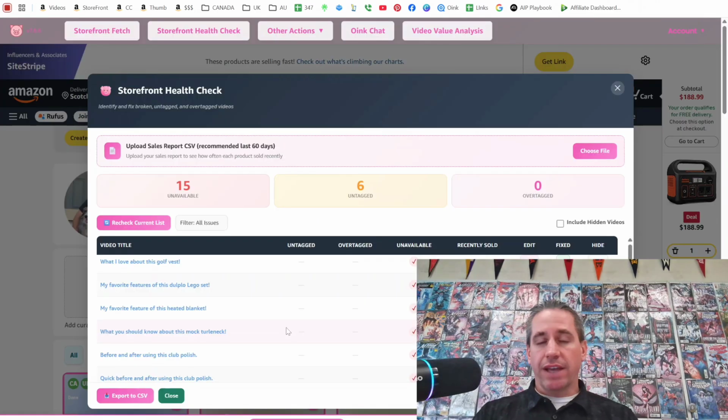The next feature that I cannot live without in terms of Oink is the storefront health check. This is an underrated feature, and it's something that a lot of times goes under the radar because it's not right in your face. A lot of these things that might be good sellers for you just stop selling, and you don't realize it, especially with the new reporting. You're not going to realize that these things stopped selling because they only show you anything that sells 4 or more. So you're just like, maybe things are selling, but I don't see it.